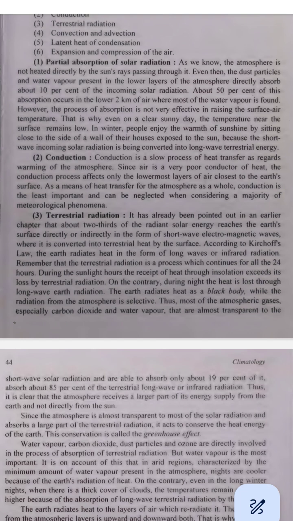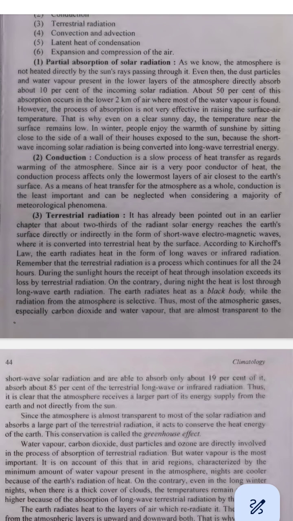2. Conduction. What happens? Conduction is the transfer of heat through direct contact. It happens slowly, especially in air. Since air is a poor conductor of heat, conduction mainly affects only the very bottom layer of air close to the Earth's surface. Why it matters? Because air doesn't transfer heat very effectively, conduction is not very important for heating or cooling the atmosphere as a whole. Most weather changes in atmospheric temperatures are not significantly influenced by conduction.